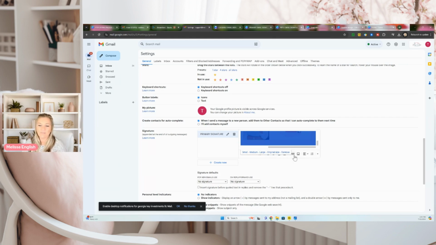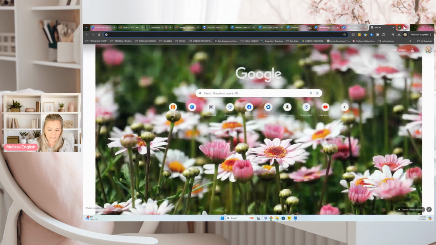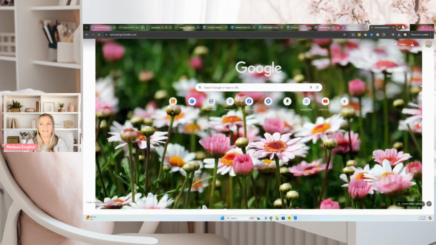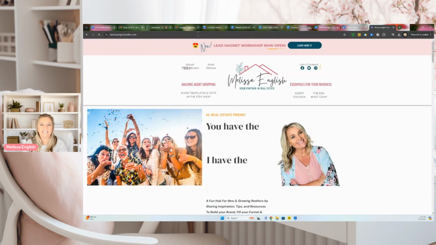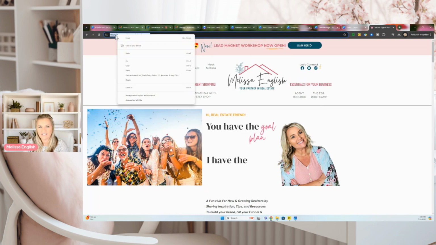And for this example, I'm just going to use my main website here. Let me pull this up really quick. Oops, I don't want that. I want Melissa. Okay. Here's the deal. When you go to select your website, don't just put www. Make sure you get all of this. Okay. This whole thing, including the HTTPS and the forward slashes and all that stuff, because it will not work if you don't. Okay. So you make sure all of that's selected.